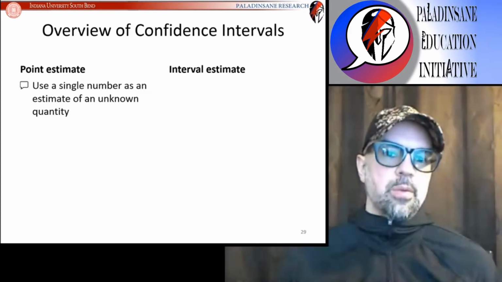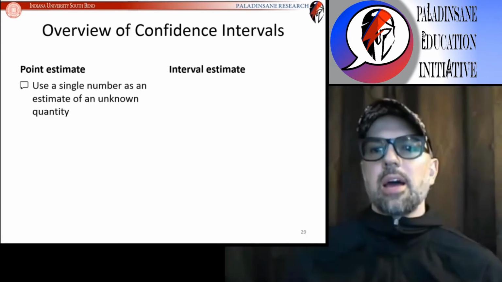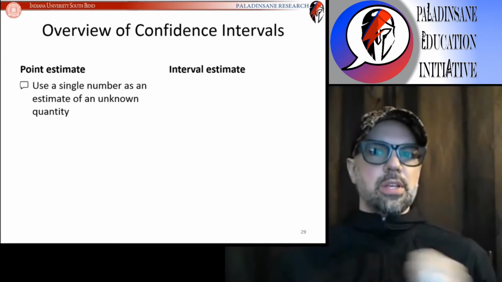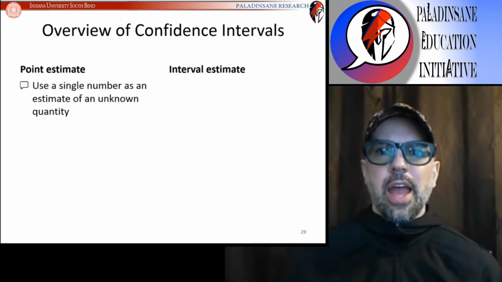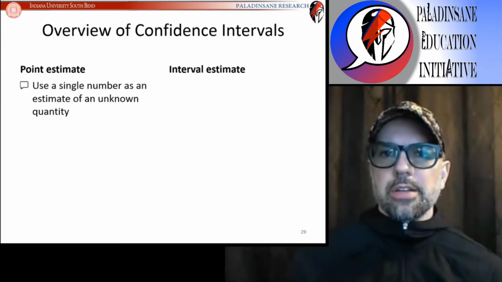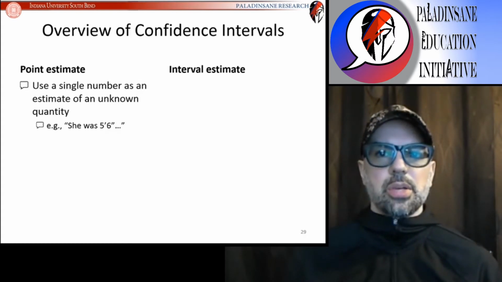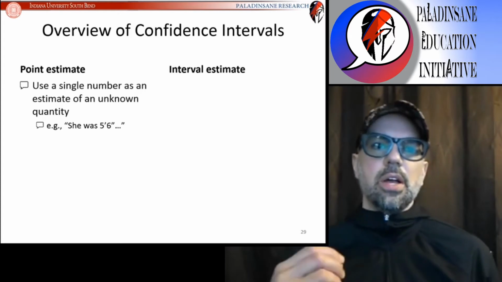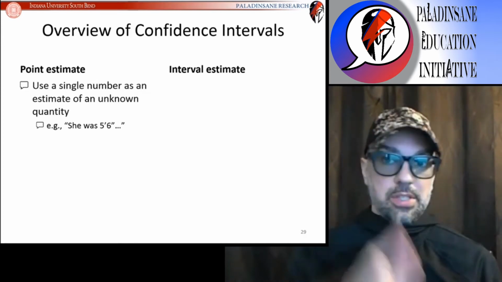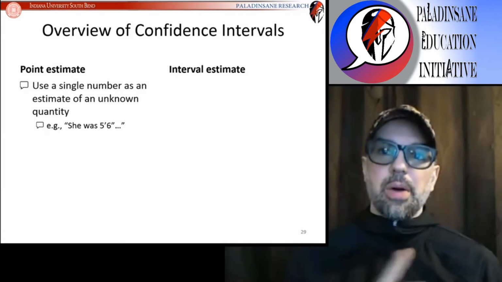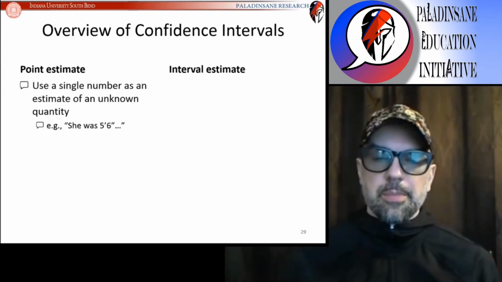So usually when you ask a person in our culture to estimate something, if you tell them, well, guess how much, or can you estimate how much, usually what they do is they give you a point estimate. So if you were to ask somebody about their friend and you were simply to ask them, how tall is your friend? Usually what they would do is they would give you a point estimate. Usually they would say something like, well, she was 5'6". All right, so this is a point estimate. It's one number and it's your best guess, but it's a single number. It's a single point in this sort of possible range of estimates. So she was 5'6", very exact, single point. That's a point estimate.